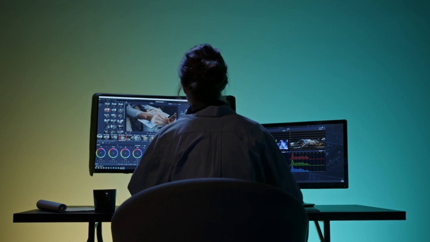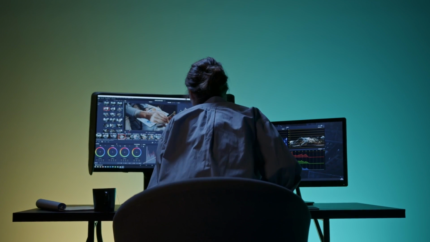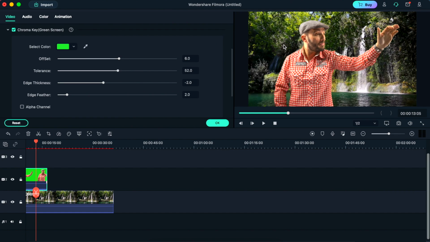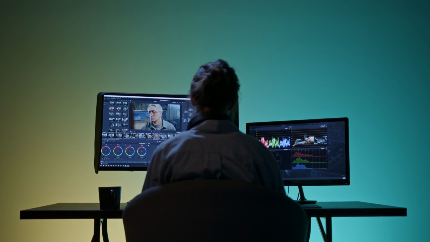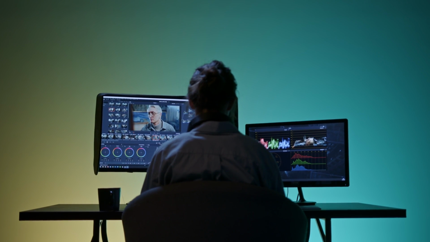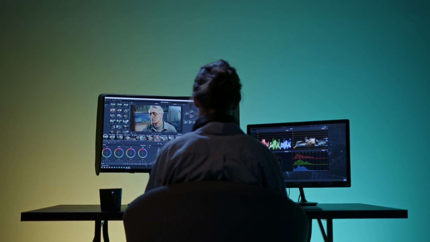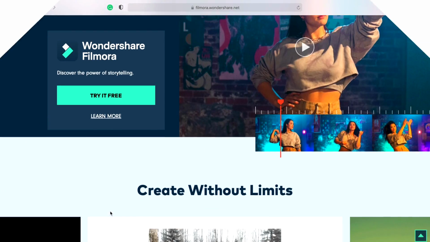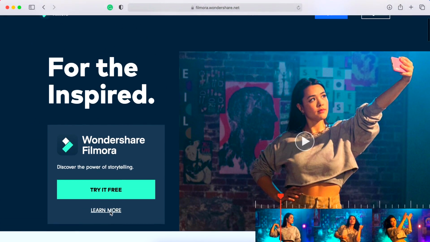Chroma keying is then where the green screen is removed using some kind of video editing software and then replaced with a different image or video. Now, the kind of video editing software you use has a lot to do with whether or not your removal of the green screen would be as clean as possible or not. Thankfully, you can do it easily with Wondershare Filmora.